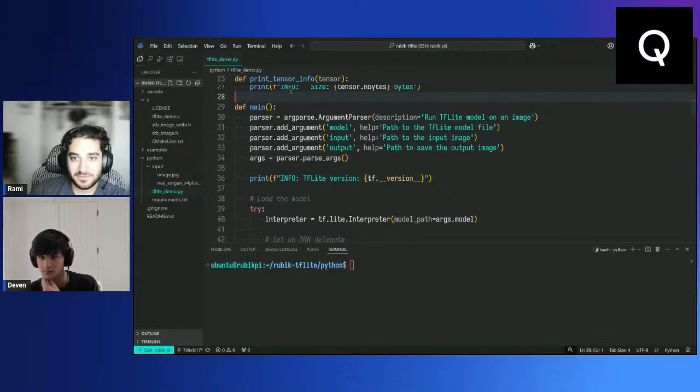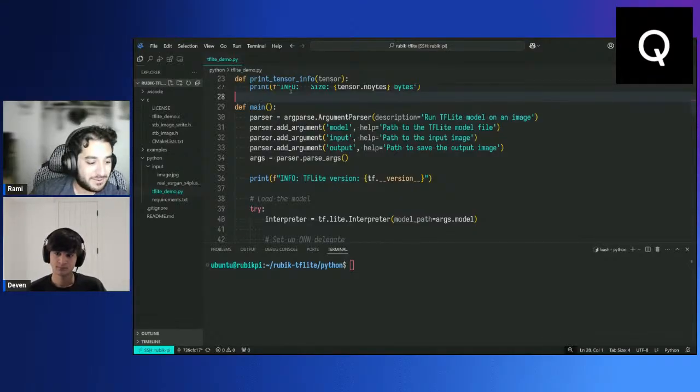Cool. So with Qualcomm chipsets, a lot of times it's pretty difficult to get things up and running, especially to run on the NPU, and things get a little bit complicated. But we created a way to make things a little bit easier to get people started. And Devin got to write most of this code, and he's just going to walk us through how to use TensorFlow. But before that, Devin, how did we get introduced?